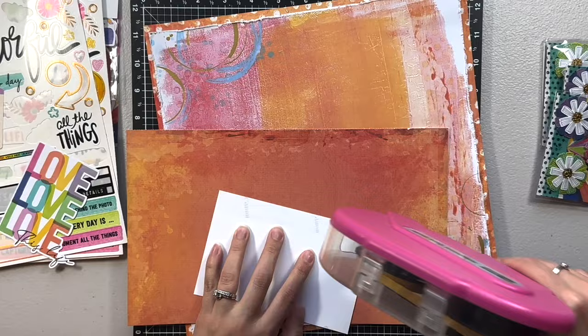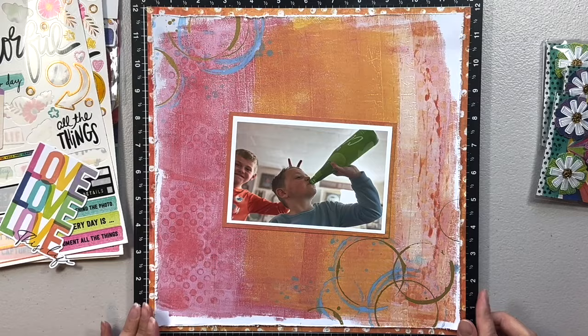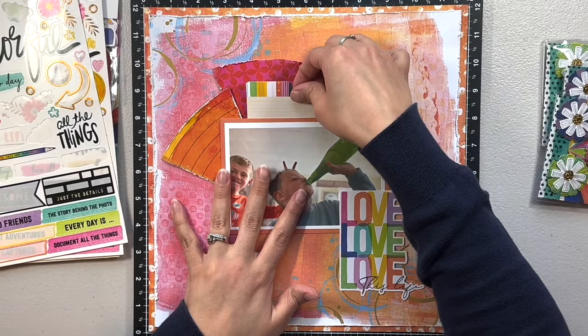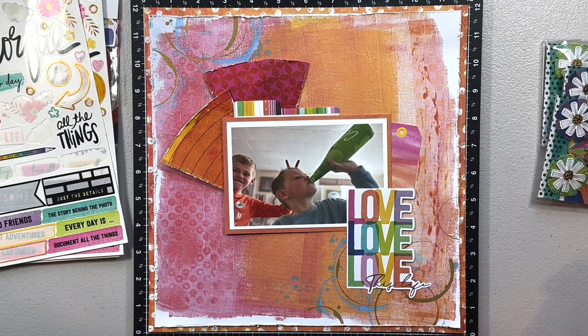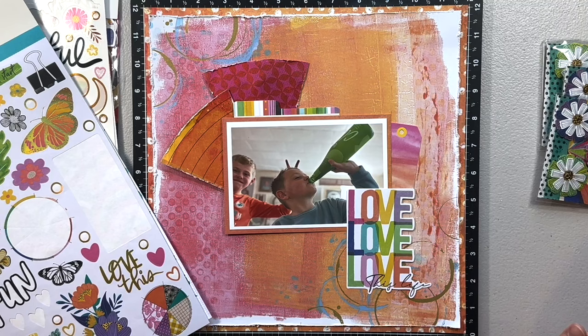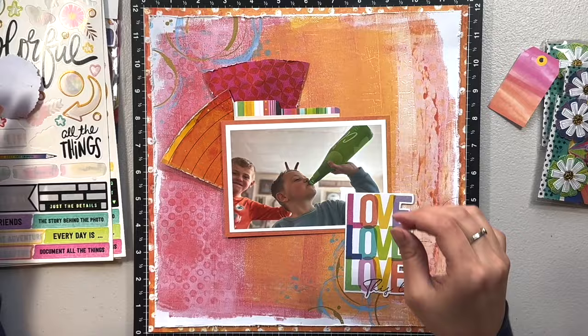I have this one photo here. If you watched my video on how I store and print photos, this is a photo I printed during that how-to video. I left a white border around it when I printed it, and then for this layout I added more orange around the outside for another border, sticking with the orange and pink theme. The photo is from New Year's Eve, and I loved how my oldest, who's giving bunny ears, has that bright orange shirt on — it just worked really nicely.